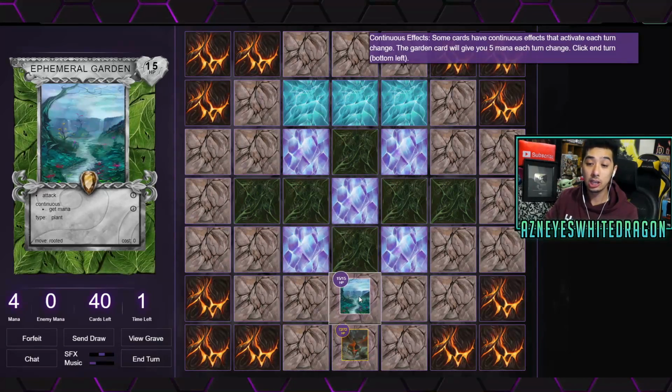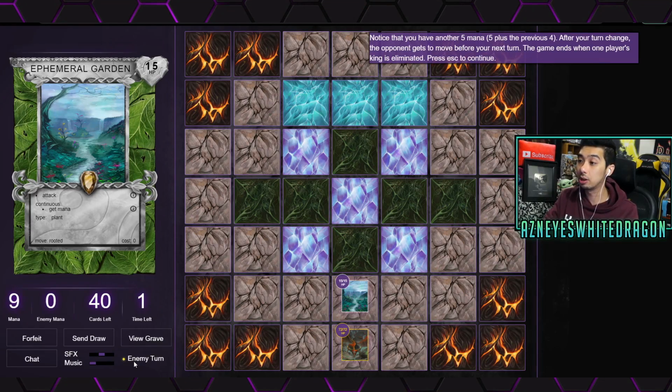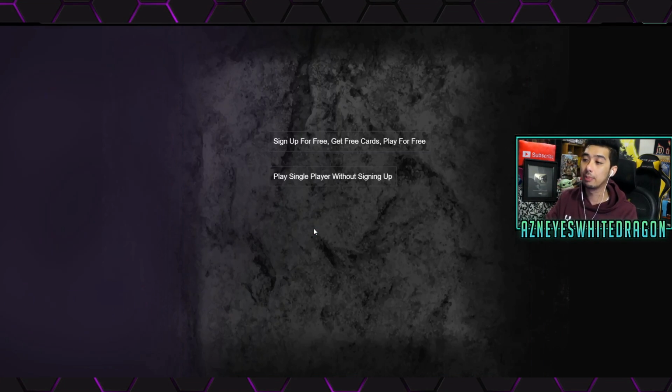Now this one is a continuous effect which is going to be granting plus mana. So you see our mana over here is 4, but if we go ahead and hit end turn, at the top over here it says that the garden will give us 5 mana each turn. So we'll go ahead and end turn, but now we have 9 because we already generated the additional mana. So there are effects that are going to be continuous, there's going to be active, there is a lot more depth to this game in terms of other gameplay mechanics.